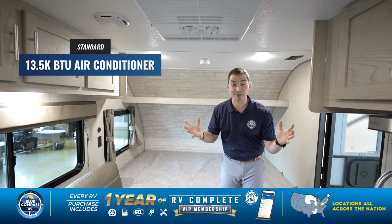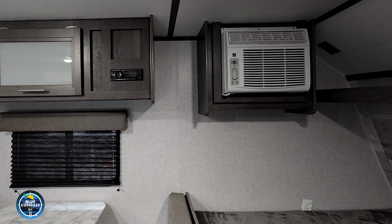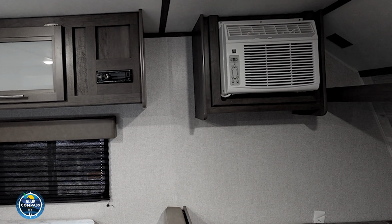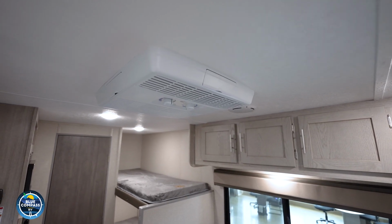We've all seen those campers like that, whether it was old and gross and moldy or falling inside or falling outside. We've heard of people who have camped in these and they've been laying in bed getting blasted by the air conditioner in their head all night long while their kids are complaining in the back that they weren't cool enough. This here is a residential style air conditioner. It's gonna cool it off appropriately. It's something that I would expect to have in an RV, which a lot of people miss out on, hoping that the customer doesn't notice.